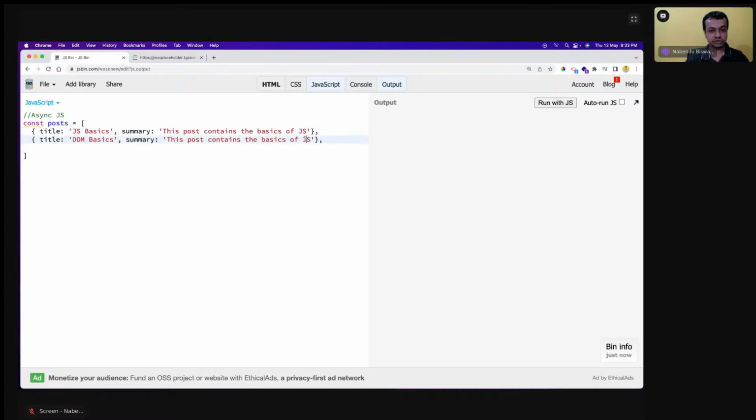This post contains the basics of DOM. I don't want it to auto run, so I'll disable it. And then we will have a function.